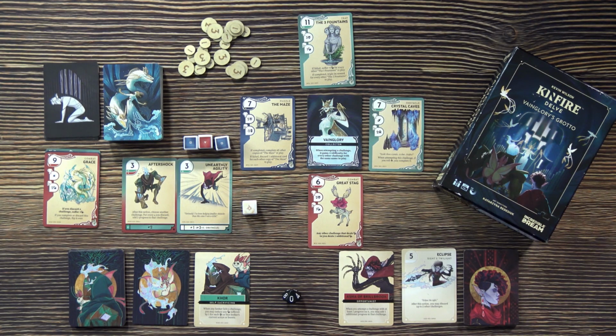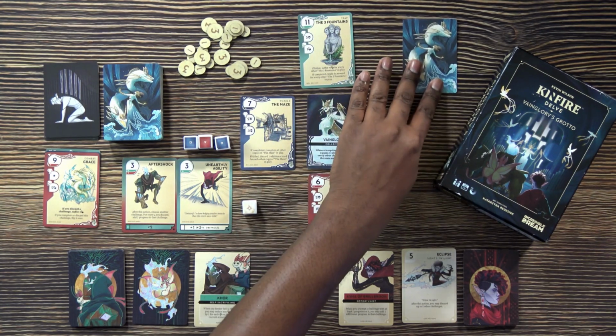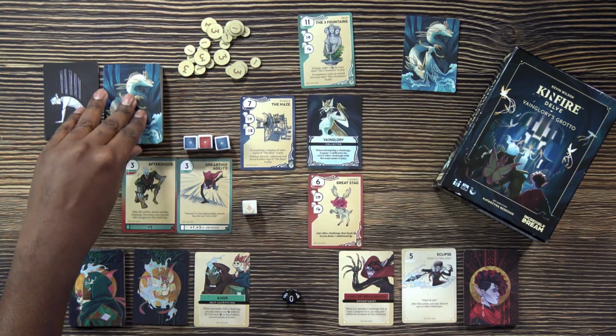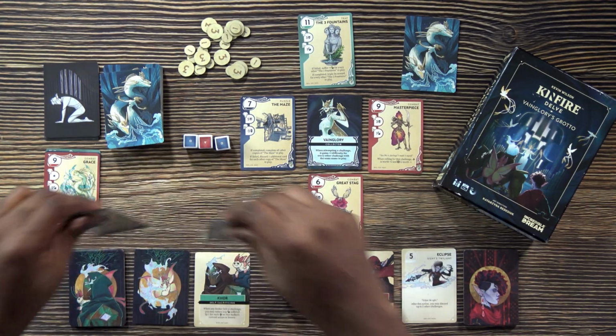Eclipse, Sight's Twilight. So what we do is here we take this card, we flip it over here and create a stack, and then we replace this with another card, and then we put these 2 back there.